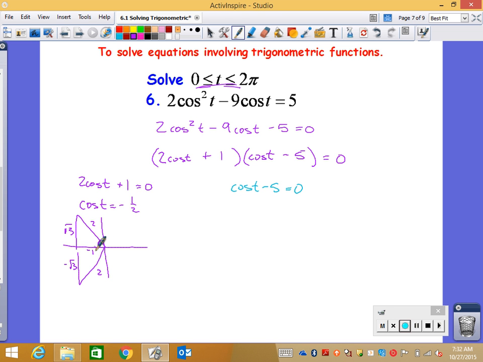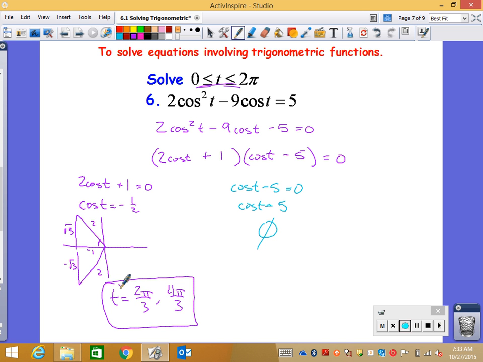So right here, I'm a pi over 3 short of 1 pi, or I get an angle of t is equal to 2 pi over 3. And then here I'm a pi over 3 beyond it, so 4 pi over 3. Those are two of my answers here for 1/2 of my problem. I still have to do the other side. We'll solve for cosine of t. Okay, cosine of t equal to 5. That's that problem where we have no solutions, because cosine of t will never be 5. So my only answers here are 2 pi over 3 and 4 pi over 3.